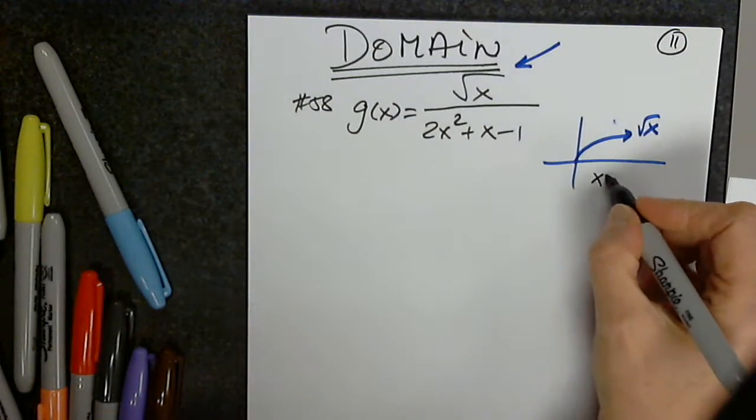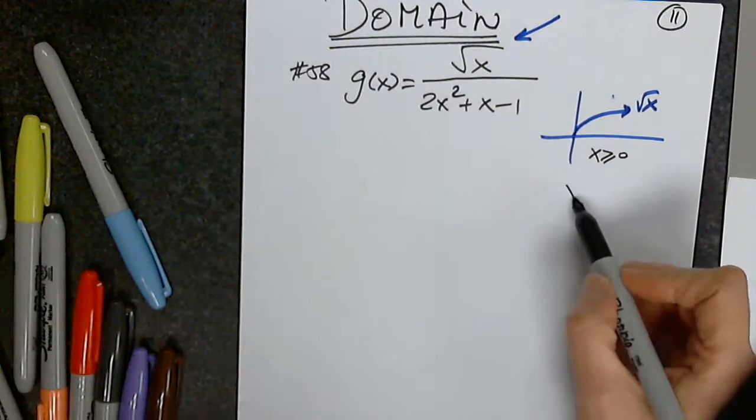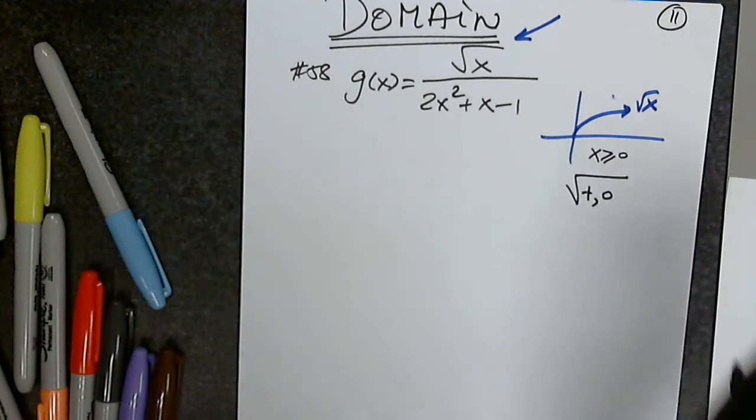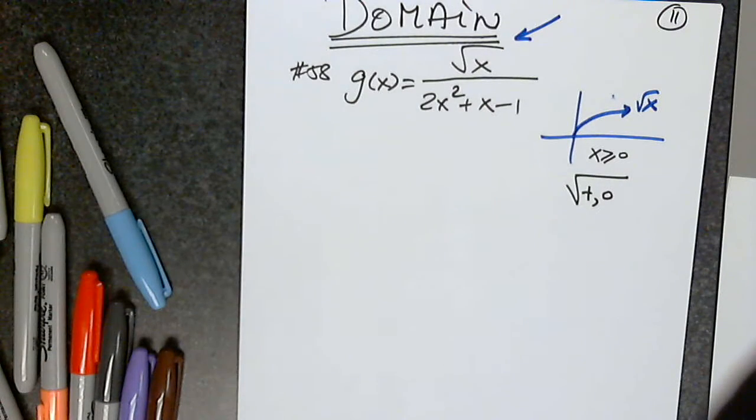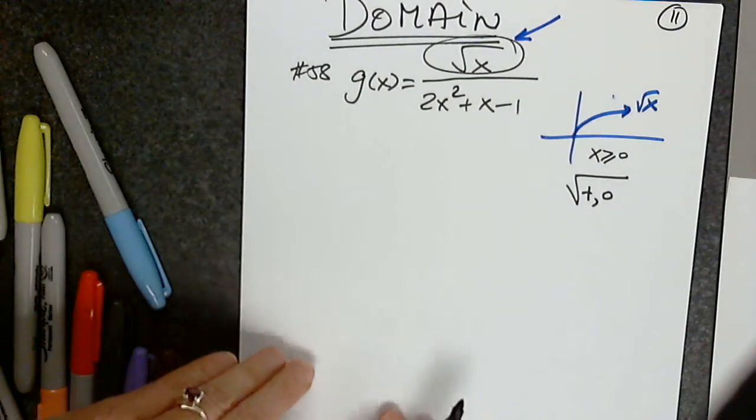Simply, the domain must be greater than or equal to 0. We know that. We discussed that last time, right? So this quantity has to be greater than or equal to 0. If it happens that the square root of it is in the denominator, it cannot be 0, right? So that's the first condition for this.